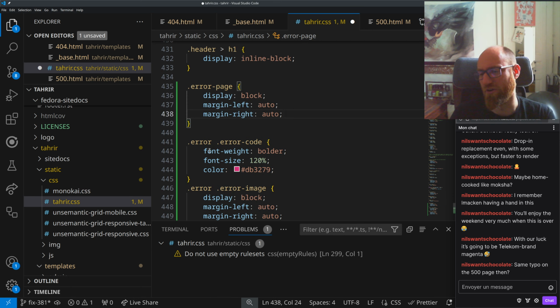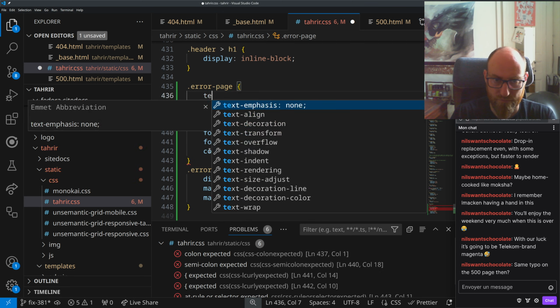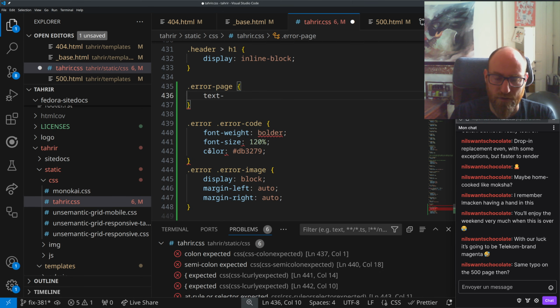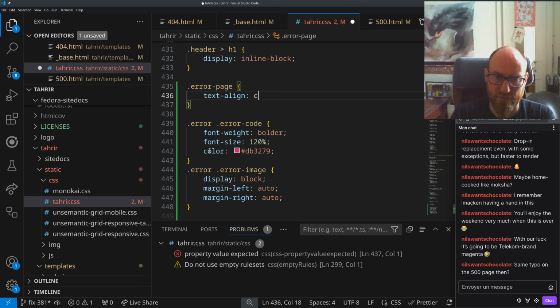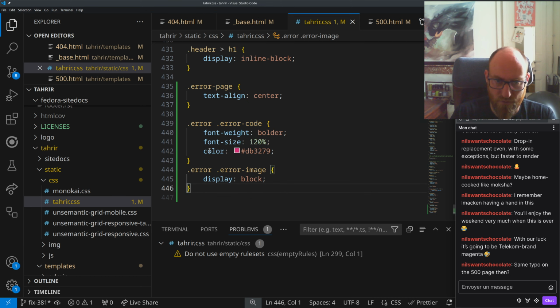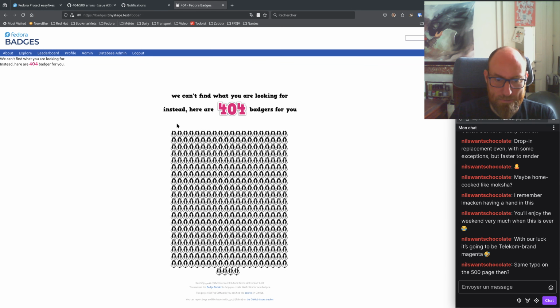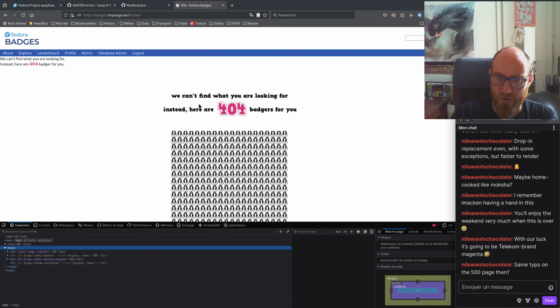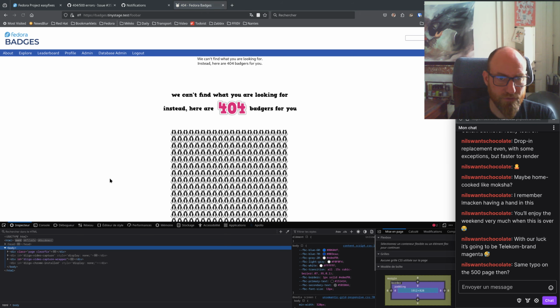It's probably going to be 100%, right? Probably. Let's see if that works. Then I suppose this is not going to be. Oh no, of course, error page is going to be text centered. Text align center. And I may not need this. We'll see. There's probably a bit of padding here that is involved. You know what? I'm going to change it here. Let's reload first. Yes. Okay.